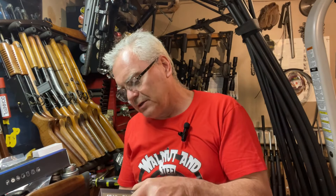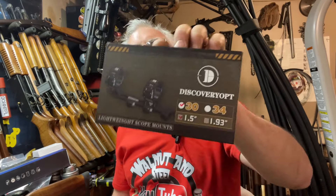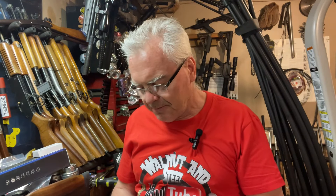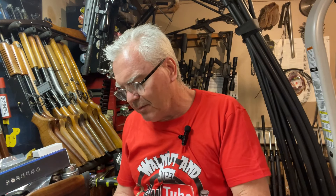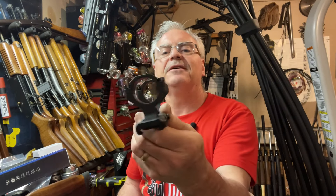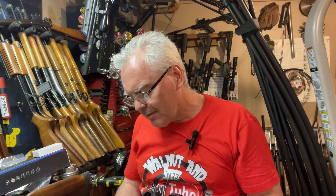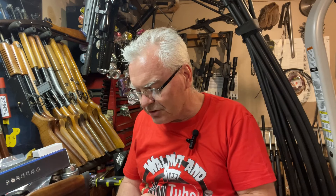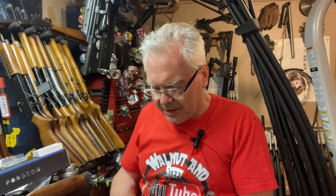This is a 30 millimeter by inch-and-a-half cantilever mount. I'm not sure what I'm going to use this with, but they wanted to send it over for me to review - we'll find something to mount it on. Maybe we'll just use the No Toast, which actually works good as a test platform for stuff like this. It just comes with the mount and a torx key. A lot of those cantilever mounts are intended to be mounted on an AR, and I don't have an AR.